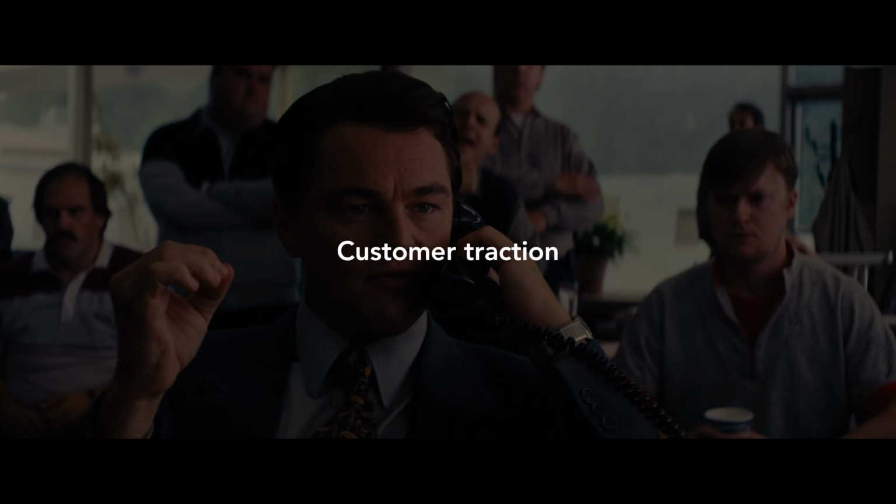So let's first define how to know when you have product market fit. What are the indications that you can look out for when you're testing different products to see if it actually fits with a particular market and you already have that product market fit? Well, there are actually three different ways that you can tell if you have product market fit, and three indicators that you can look out for. Now, the first is customer traction. This simply means that you have increasing numbers of customers that are trying to either use or buy your product.